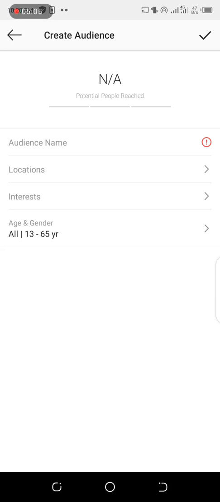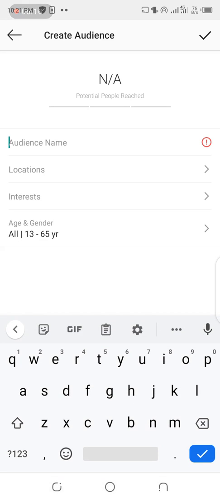That is the number of people you're targeting at the moment. The first thing you want to do is you can say audience name, and you can leave that out. If you want to name it, you can give it a name so that you remember next time. Let's say you are selling G-Wagon cars. I like to use that example.